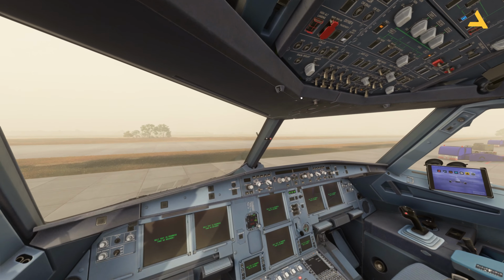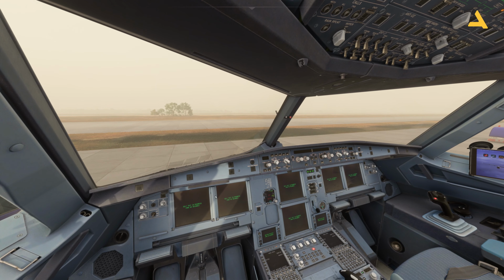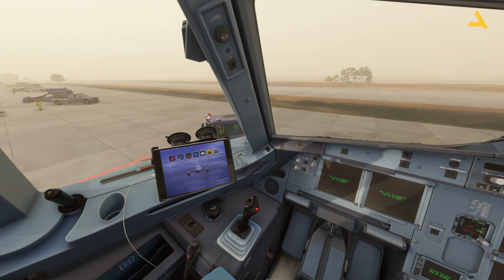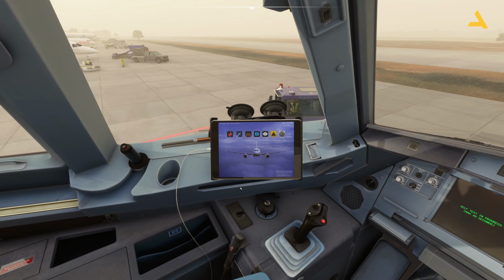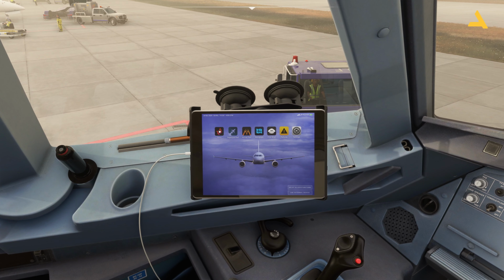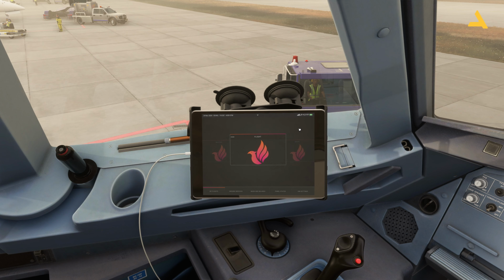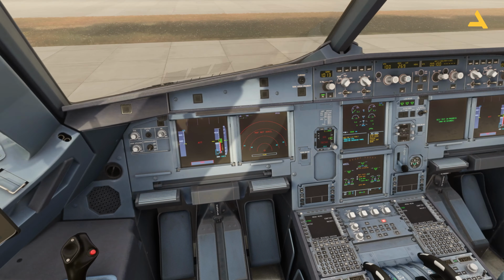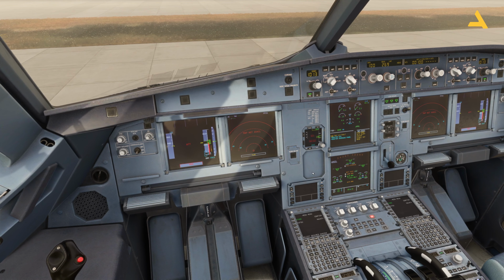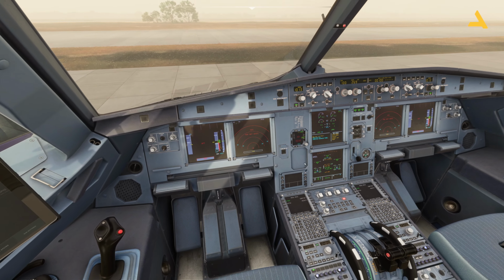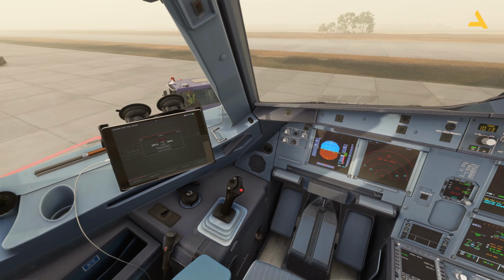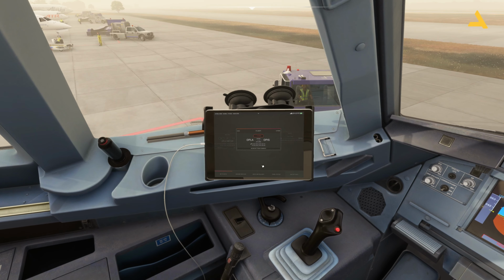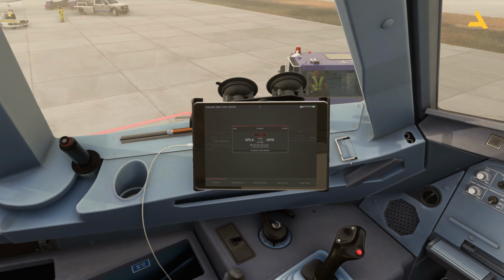It will take 7 minutes because I haven't changed the time, so it will take a long time. Now let's get the flight plan from SimBrief. It's going to be a short flight. I will be flying from Lahore to Islamabad, 18 minutes late. There is something happening with this plane. I actually tried to record a video before, but then I had to redo it again. That's one thing that I will show you after the pushback. I hope I am able to resolve that.